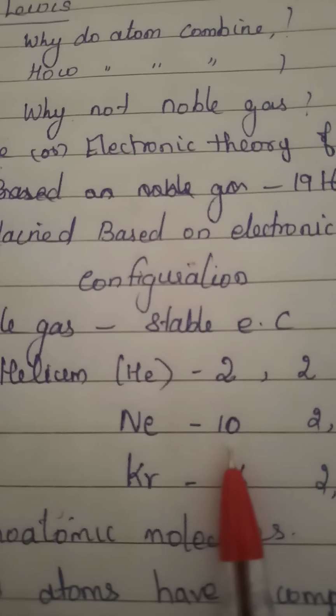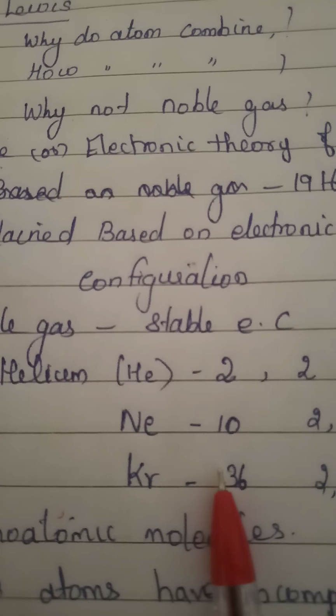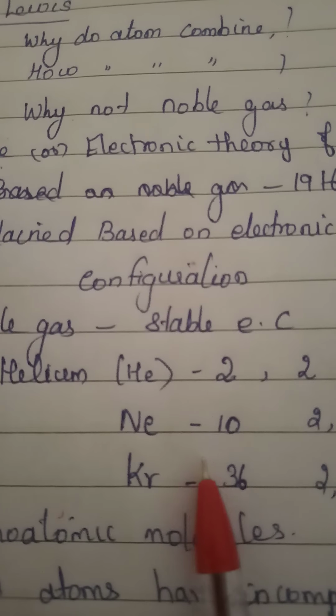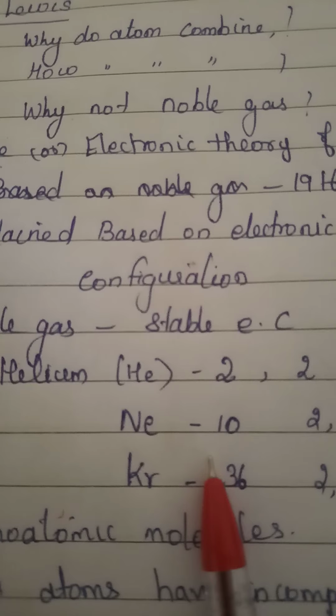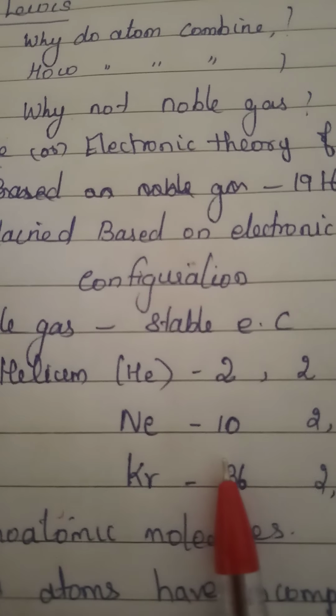They do not take part in chemical reactions. They are independent. These noble gases are independent, because the outer shell has enough electrons, 8 electrons, and they are stable. All the remaining atoms have less than 8 electrons. They are said to be unstable. So to gain stability, these atoms, metals, non-metals, metalloids, combine with each other to form molecules. As a result of combining, a force is created that is called chemical bonding.